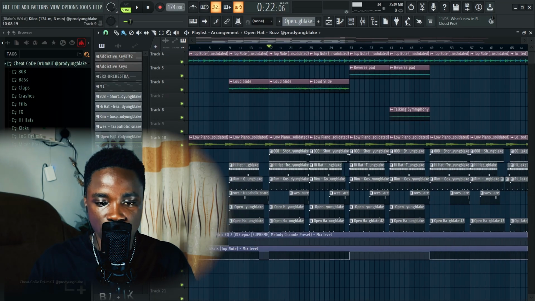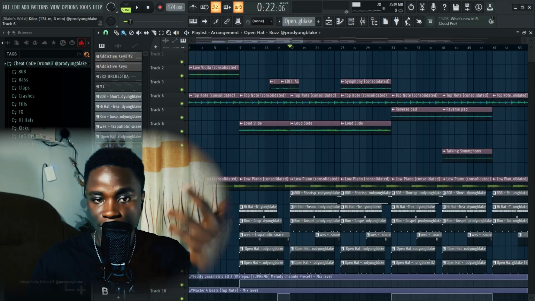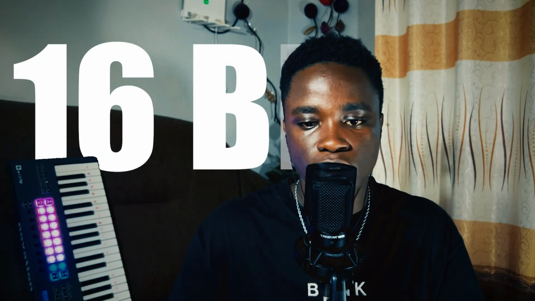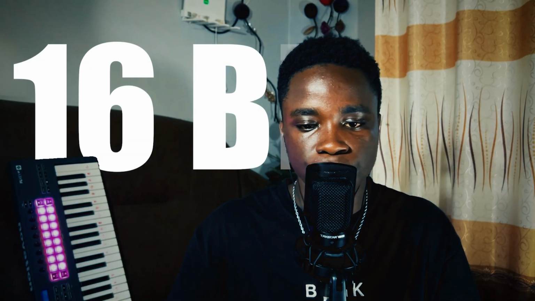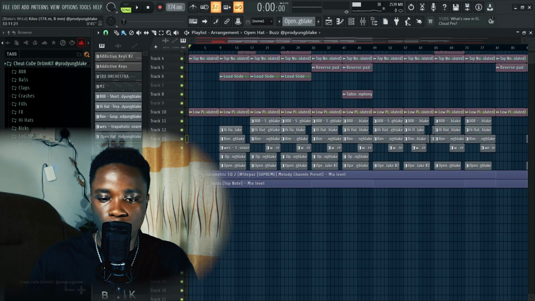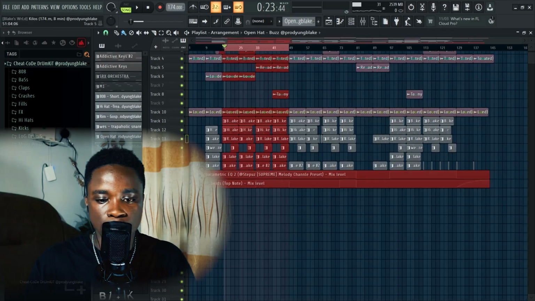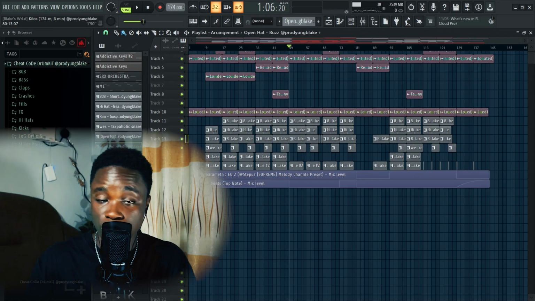Then now for the arrangement, I just used a simple trap arrangement pattern, which is 16 bars for the intro, then another 16 bars for the chorus, then we go into the verse, another 16 bars. So I was just putting 16 bars on every section. Yeah, and that's what it sounded like.